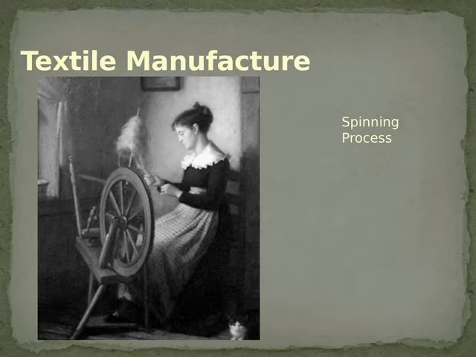Now, there's some critical areas in the process of textile manufacturing. There's a lot of steps, but one of the most critical areas is called the spinning process. This is essentially where you take a bunch of wool and you turn it into thread. Now, earlier, there were a couple of simple tools like the spinning wheel. And essentially, what the wheel does, based on my rudimentary understanding of it, is you pedal it with your foot and it twists this hair and basically turns it into thread, which is the basic substance of a textile, of clothing.